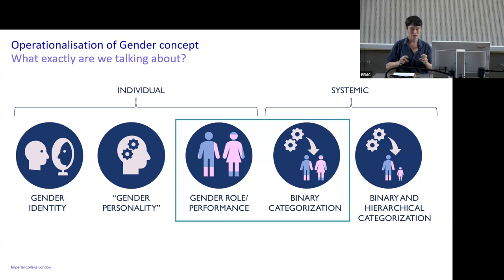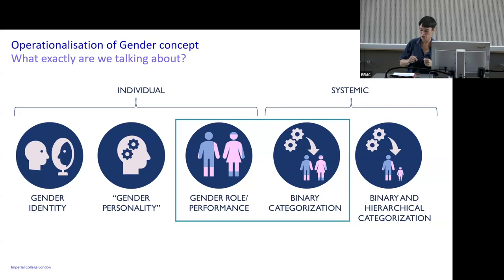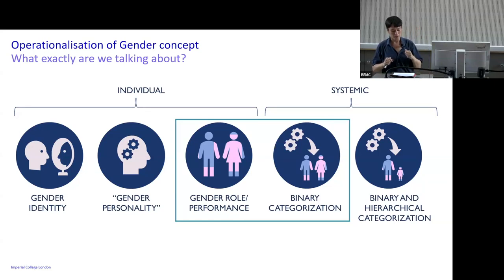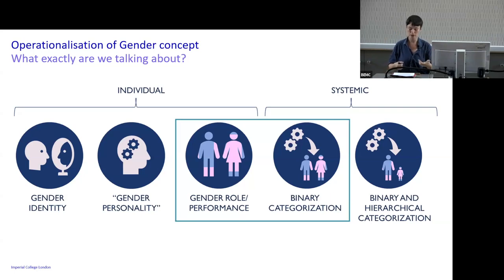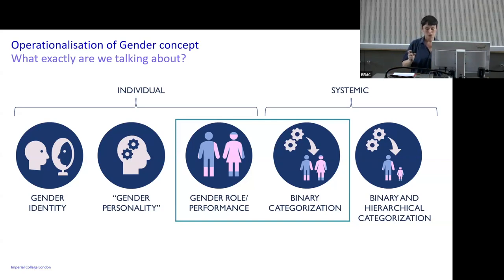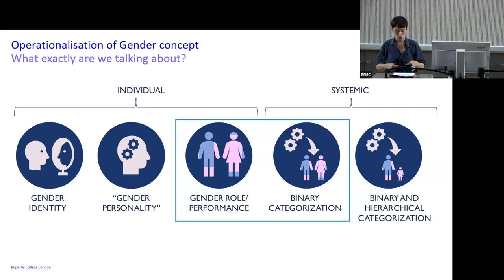Gender can also refer to what I've defined as gender personality — which isn't an official term — but it seems to be what scores developed in psychology, such as the BEM sexual inventory or the conformity to masculine norms inventory, are trying to capture. I personally find these scores problematic because they are based on stereotypes, like associating competition with masculinity and collaboration with femininity, and presented as innate or early determined. They also don't take into account contexts like generation, age, class, race, etc. So I think they can lead to the essentialization of a certain form of femininity or masculinity as a type of psyche or personality, conceptualized as natural and typologically stable across populations. This is not a perspective I adhere to.